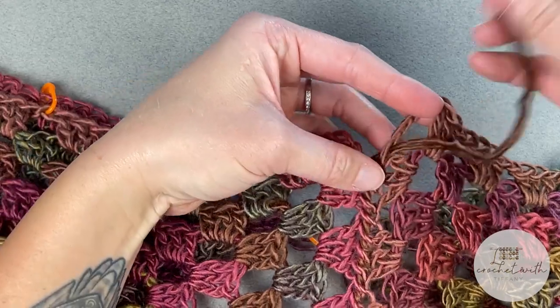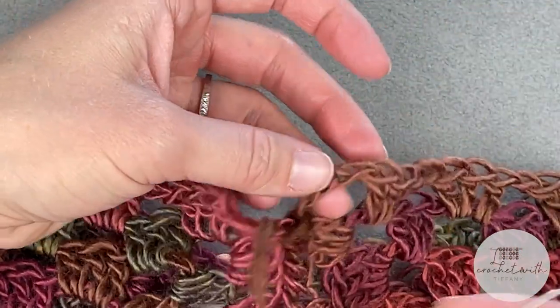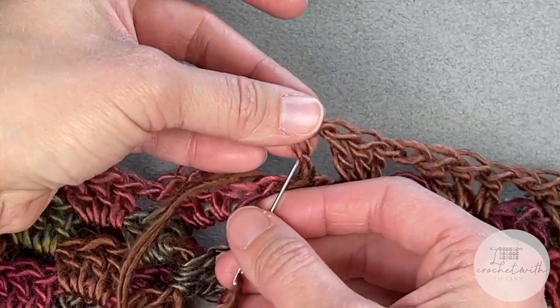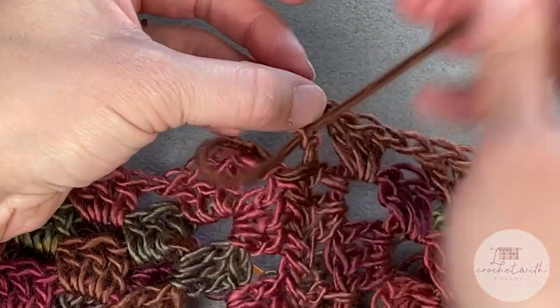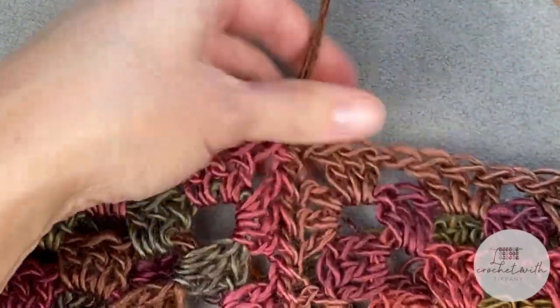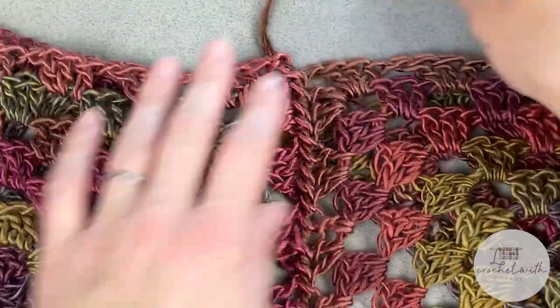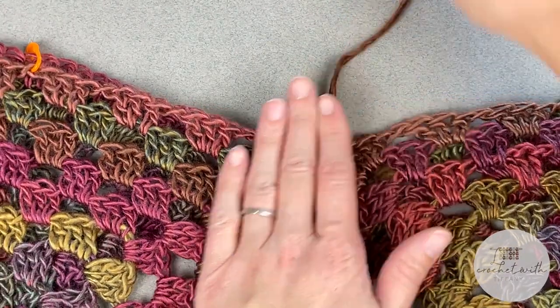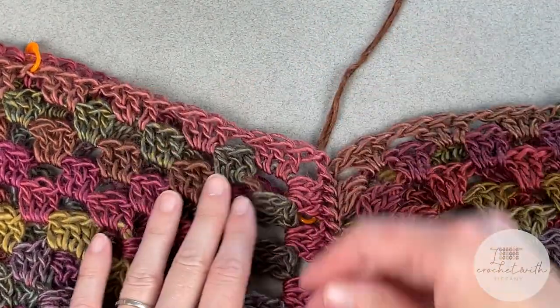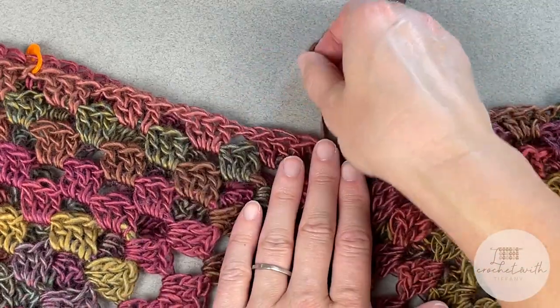this. So I've got chain one, and then chain two, and chain two. Okay, great. So I have just finished all the way up the back. I'm going to pull this tight. Periodically throughout the back, I'd go a ways, and then I'd pull, and then I'd go a ways, and then I'd pull.